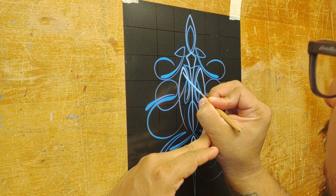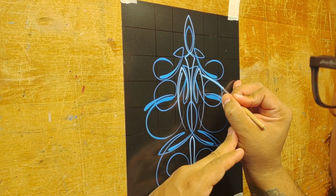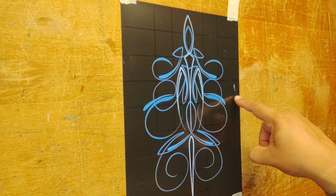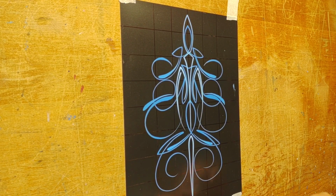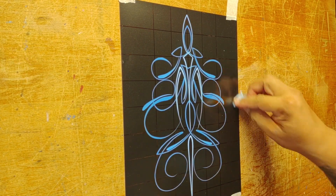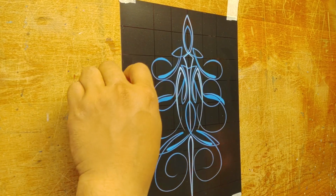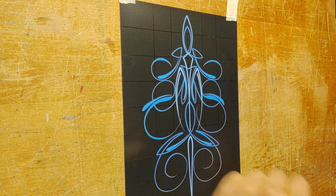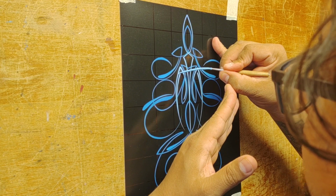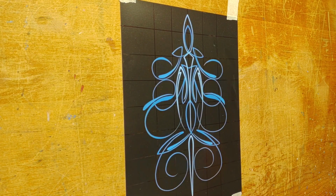Got to keep in mind this stuff is all hand painted. You do your absolute best to make it perfect, but it will never be completely perfect. Sometimes you got to fake it. Sometimes you stick your finger in the paint. I'm not erasing that, but I'm going to erase this crap. I don't want it there. And this is just a stock cardstock, and it does not hold up very well to erasing things. You can order these sheets of paper on Amazon. I think a pack of 25 or something for like 10 bucks. They're nice to practice on.